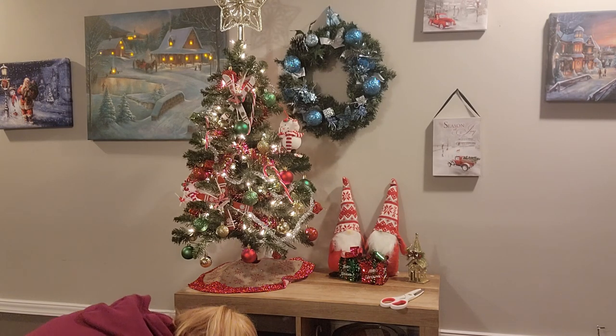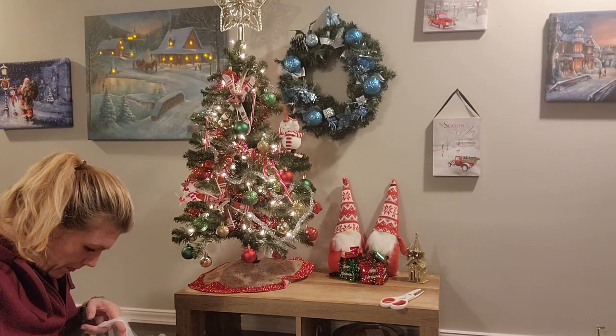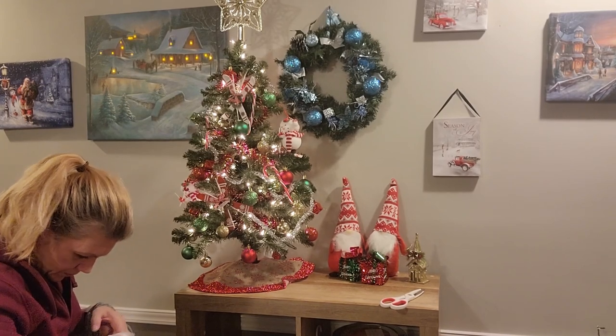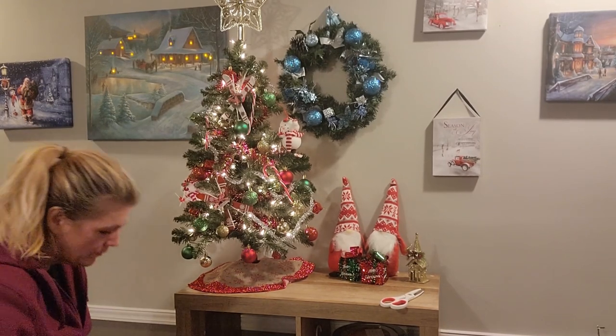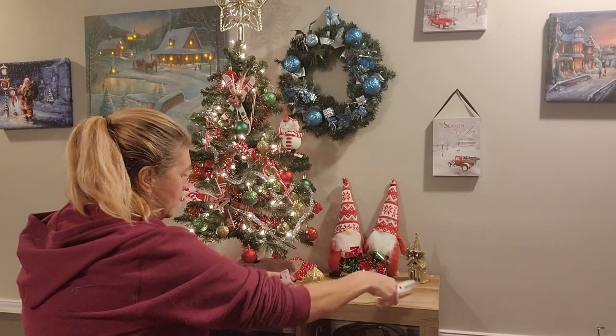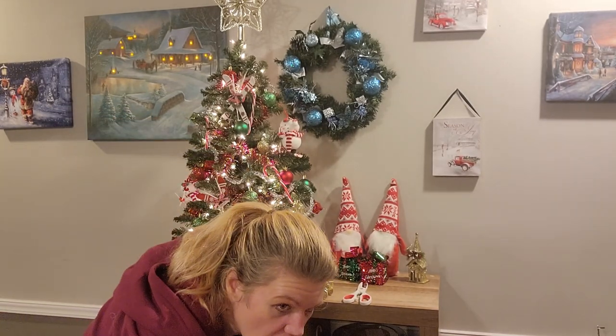Did you happen to get any of the miniature ornaments? No. Oh, okay. Well, next time we go to the Dollar Tree, I'm getting these miniature ornaments. And you guys can actually make them into earrings, because it's a little bitty ornament. It's actually made into an earring. Oh, that's what Haley does. Oh, show them that one. That's a pretty one.